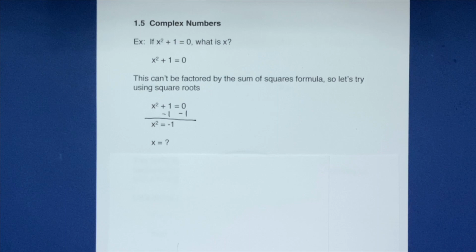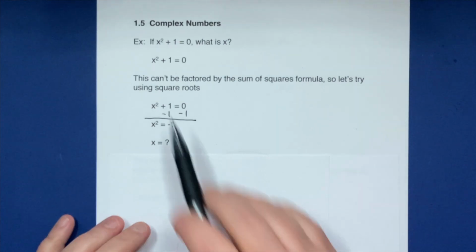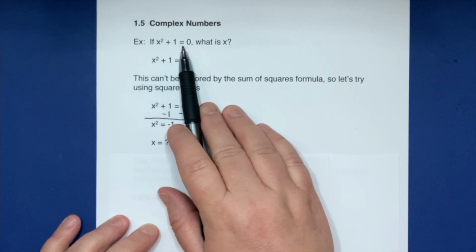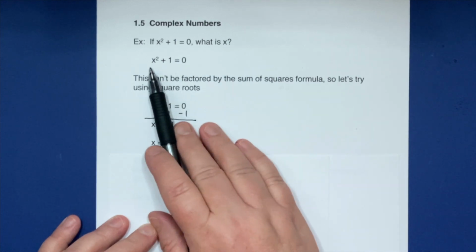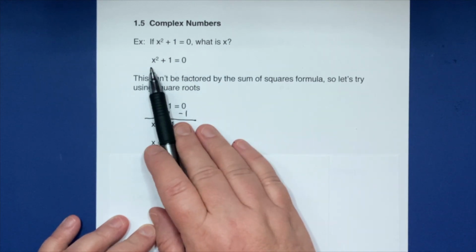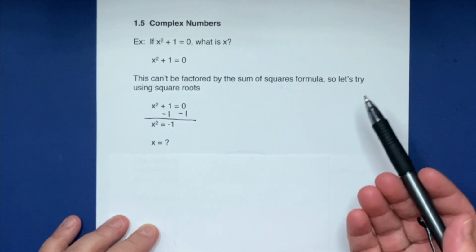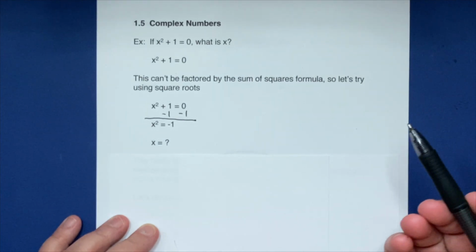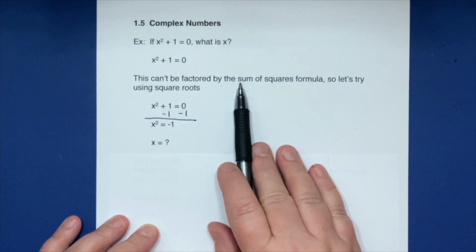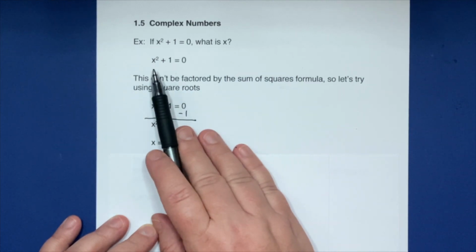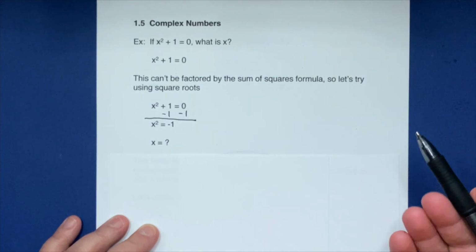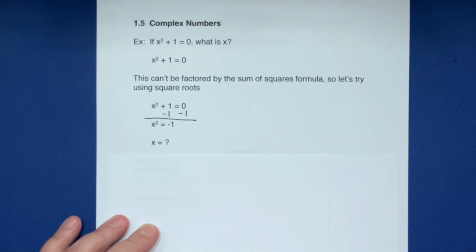To begin talking about that, we have to talk about a very interesting equation: x squared plus 1 equals 0. If we want to solve for x, we notice we've got a quadratic, so our first attempt would be to factor it. Then we realize, wait a minute, this is a sum of two squares, which doesn't factor at all. There are no greatest common factors. Well, technically 1 is the greatest common factor, so factoring out 1 won't help us.